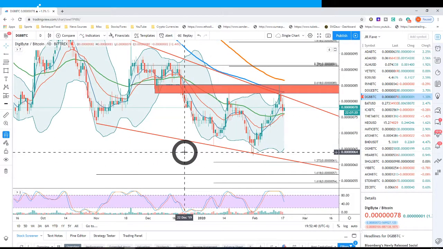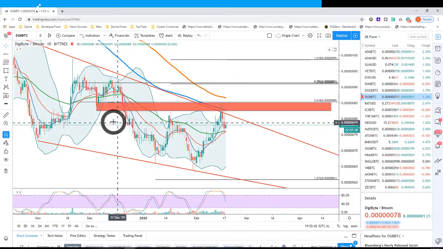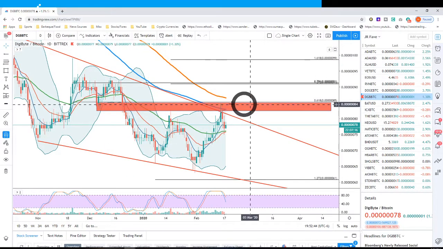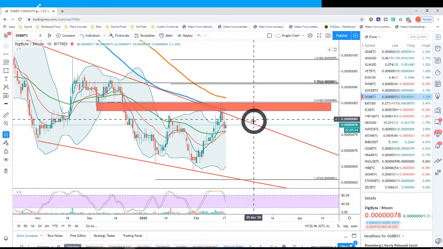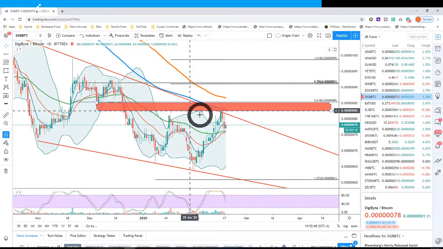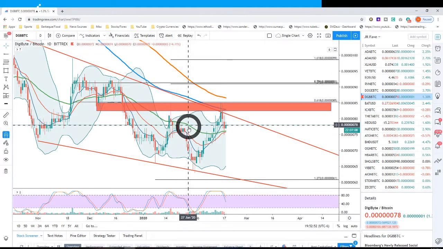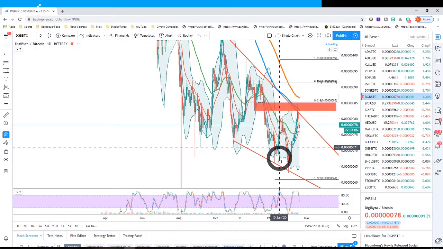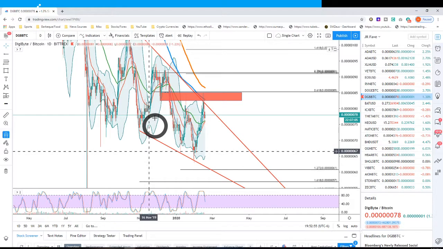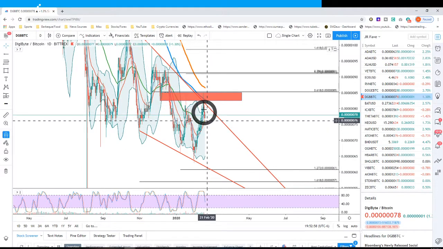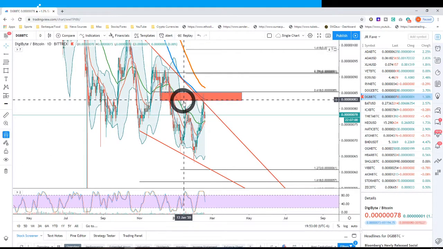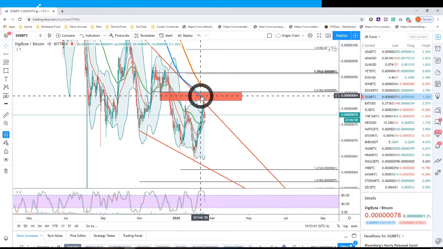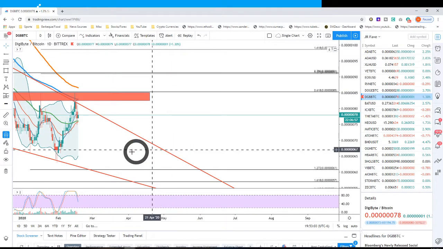What can you say about this resistance zone, right? This resistance zone just being a pain in the royal butt. Did wick above that falling wedge, right? We've had that drawn, right? And if you go back and look at it, it's in this falling wedge pattern. But did make a higher high. So, but here's the problem.